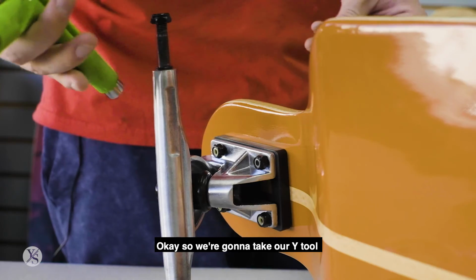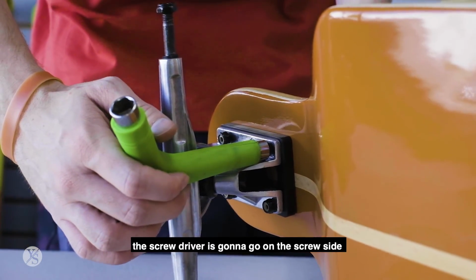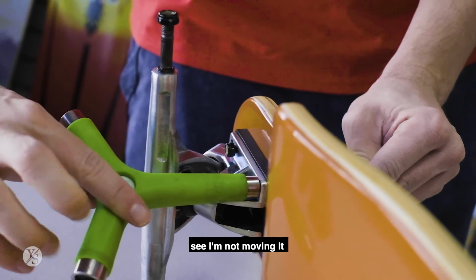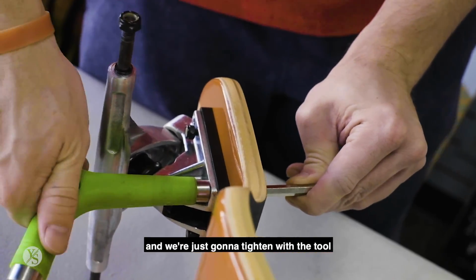Okay, so we're gonna take our Y tool and our screwdriver. The Y tool is gonna go on the lug nut side. The screwdriver is gonna go on the screw side. We're gonna use the screwdriver for stability. See, I'm not moving it, and we're just gonna tighten with the tool.